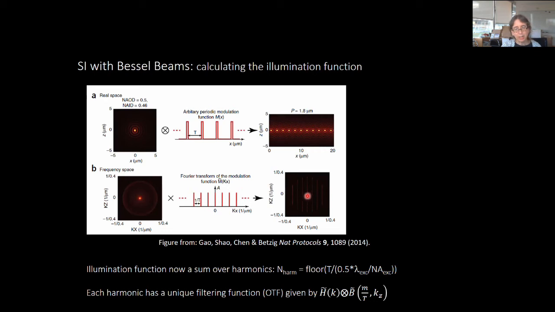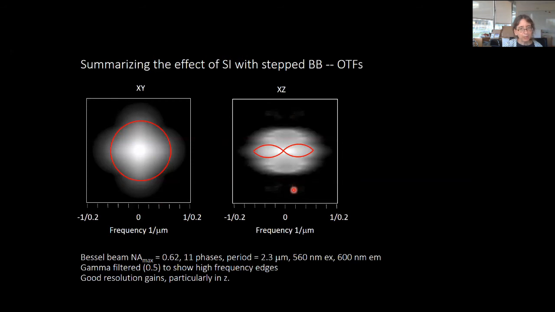You've got intensity at Z and then intensity out at the annulus. And it's a different looking function at each one of the harmonics. But we could measure it and then sum those up to get the optical transfer function. So this is what that looks like. So for XY, we're doing 11 phases of structured illumination here. And we do 11 phases because we need to space the beams out pretty far in order to keep the background low. And in XY, we have, so I should back up a little bit.